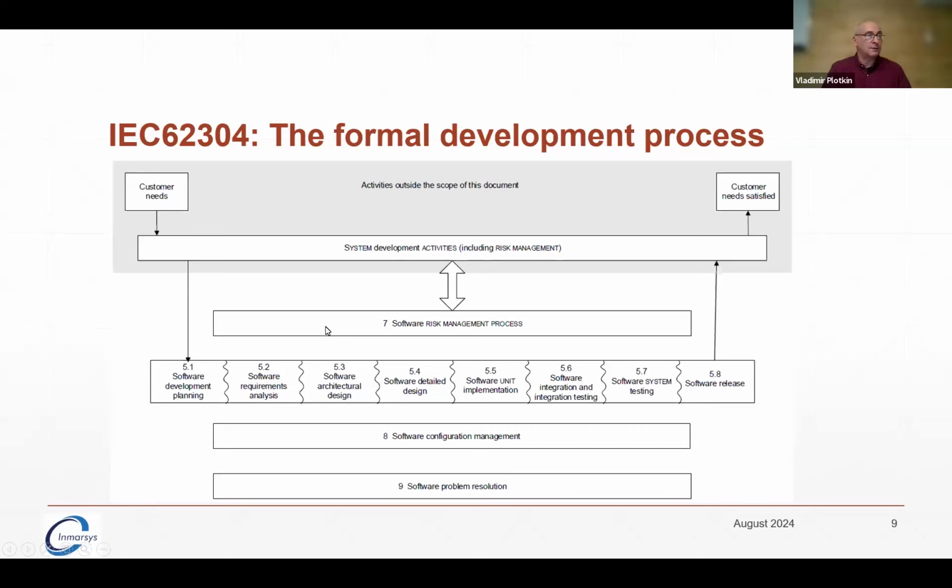In parallel, we perform software risk management, because that's, for example, how you determine your software class. Again, we'll be talking about software classes today. And we do software configuration management and software problem resolution. In SpiraTeam speak, it's called an incident. Some other systems call it a defect, or items, problems, whatever they want to call it. But I tend to call it an incident in line with Inflectra's guidelines.